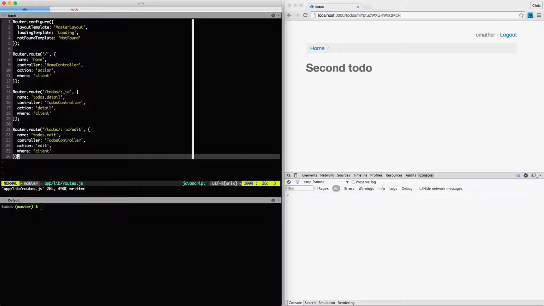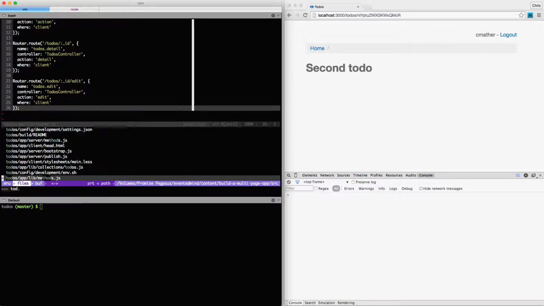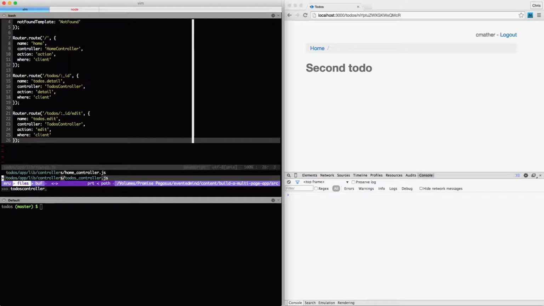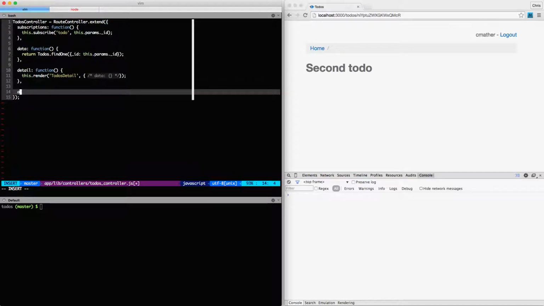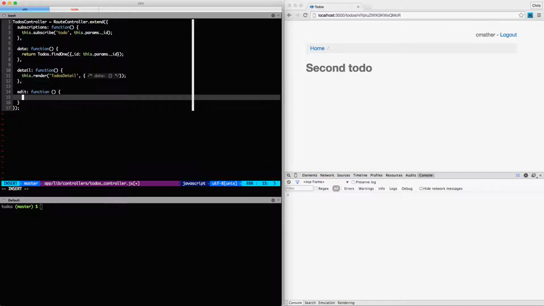So we have our edit route now, and now we need to go over to the to-dos controller and add that action function. What we'll do here is render out the same template, but we're going to use a reactive state variable to say that we're in edit mode.